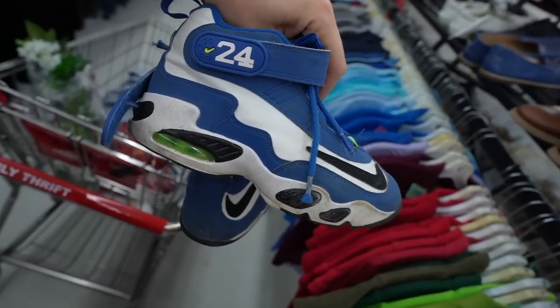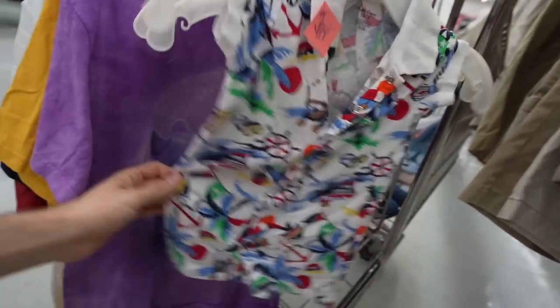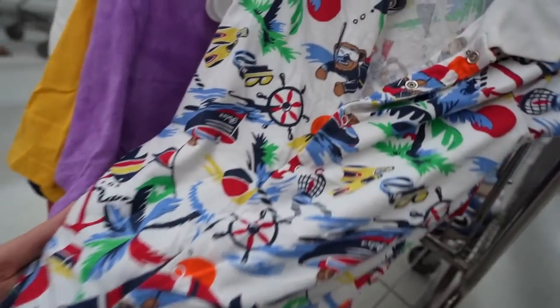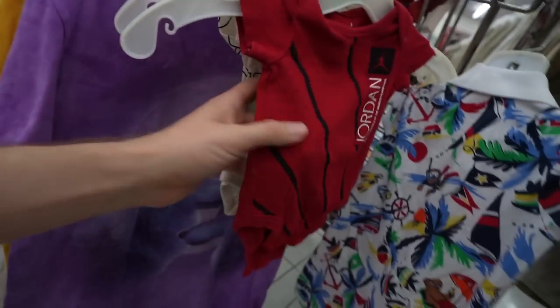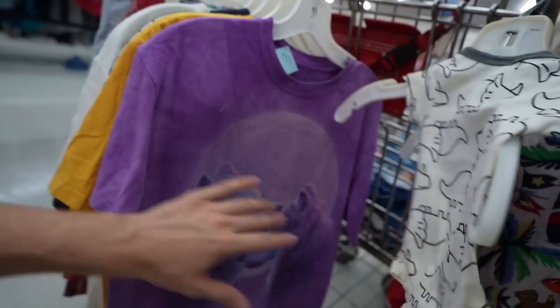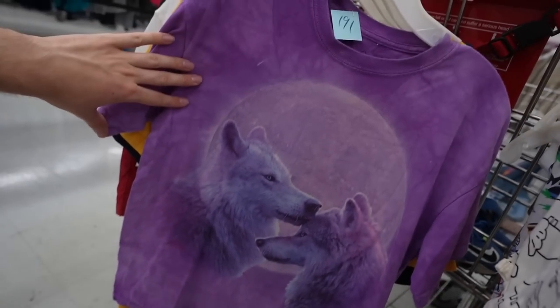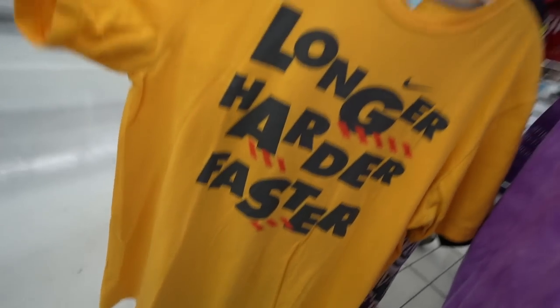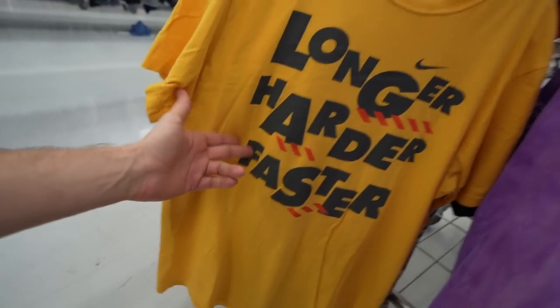So, yes. I pretty much have made all of my final selections. They're here on this shopping cart, and let's go ahead and check them out. So I got some things for the personal collection, AKA my son: Polo Ralph Lauren scuba diving polo bear onesie, the Air Jordan brand onesie, dinosaur encrusted onesie. And then of course to flip, you got two wolves making out, and then kind of a more seductive piece, longer, harder, faster. What? It's everything she wants except this last word.